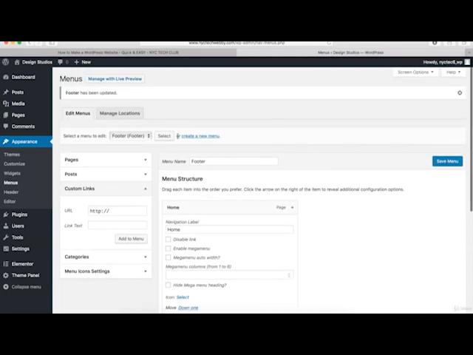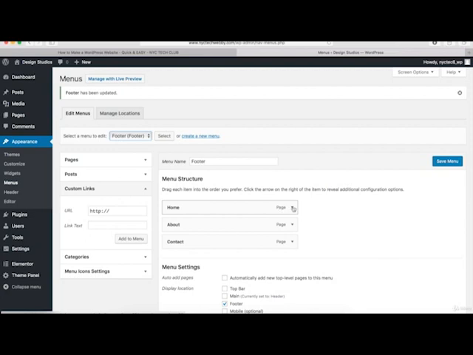And if you want to edit the header or footer menu, you can just select them right here and then click on the select button right here. Okay, so pretty much we are done with the header and footer menu, and you can always come back in here and customize this stuff on your own. But now what I want to do is just move on to the next step.